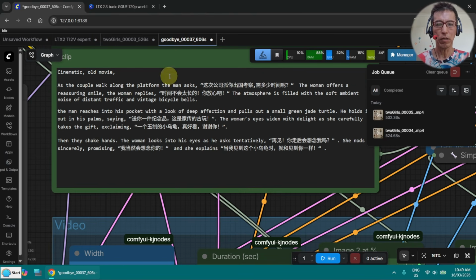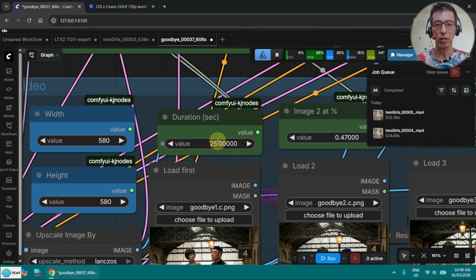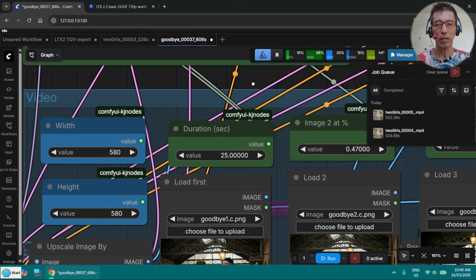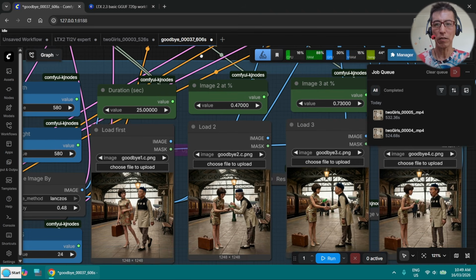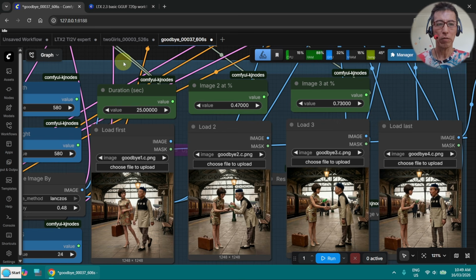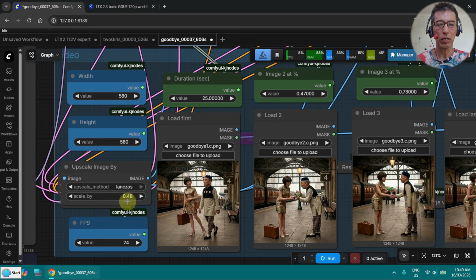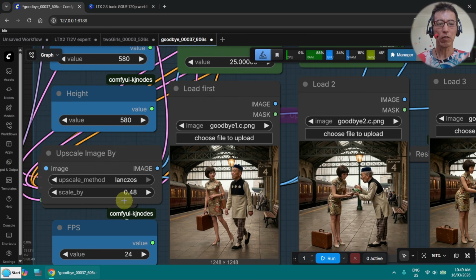As you can see, there is a lot of dialogue here. I have added so many seconds to accommodate the dialogue. And also in this video, I keep on getting the subtitle. I found out sometimes it helps if you change the upscale image a little bit. This one is normally set to 0.5.